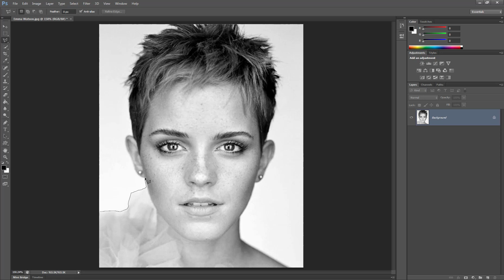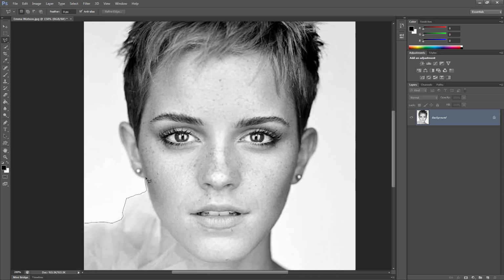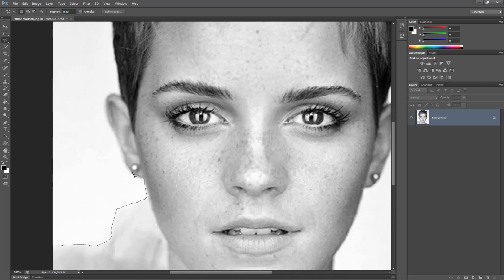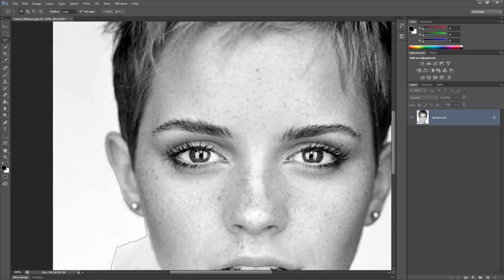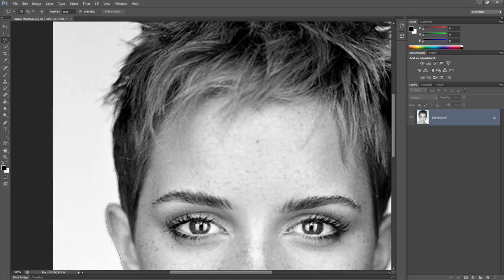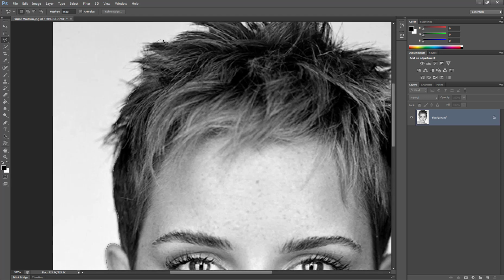If you need to zoom in a little bit, you can just do Control plus, and that'll allow you to zoom in. And you just move your way around the screen. If you move your mouse up, it'll automatically move the picture up. And then you can just kind of do like a jagged edge around her hair. You do not have to be extremely accurate in this, because I know that her hair is a little whack, but that's okay. So again, I'm just making a zigzag motion. You are welcome to do the same.